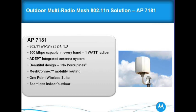Those are just some use cases — I have a whole other deck with many more, but I selected ones that gave us a broad market view. A little bit about the 7181 from a product standpoint: it's an 802.11n ABG supporting 2.4 and 5GHz with DFS in Europe. It delivers 300 megabits per second in every band, with both radios at one watt, providing very significant coverage.